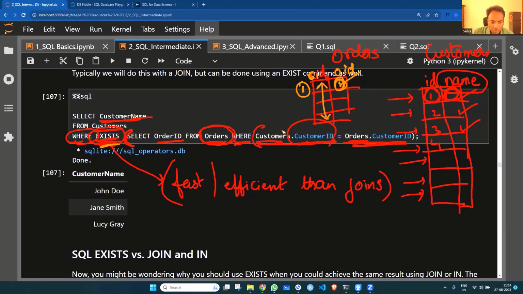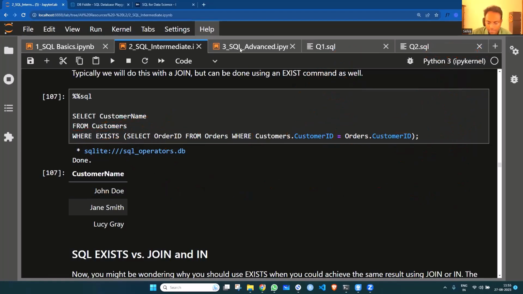Likewise, it will do the same check for this cell, then this cell, then this cell, and then this cell. The ID corresponding to this cell, if it is present inside the customer ID of the orders table, then order ID will be returned. And since this is returning, it exists. So this condition is satisfied for that particular cell of the customer table. Hope this makes sense, folks. Hope this is clear. Please let me know if there are any specific questions.